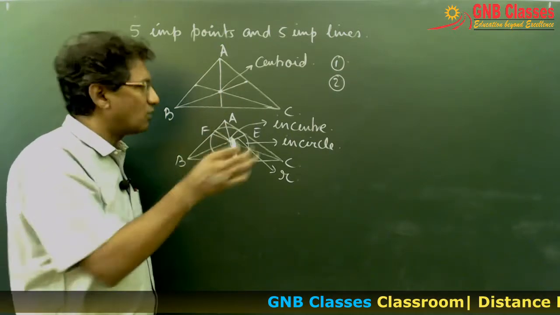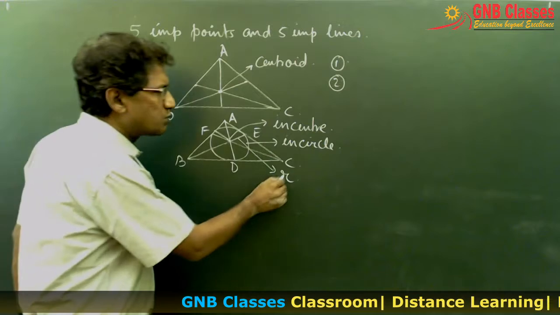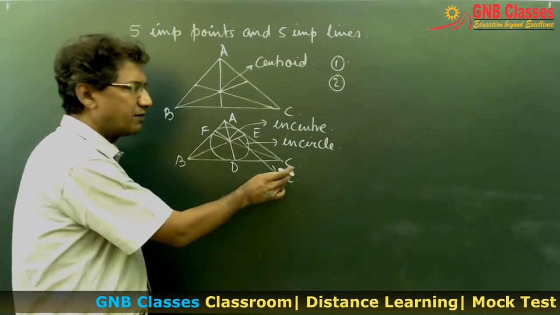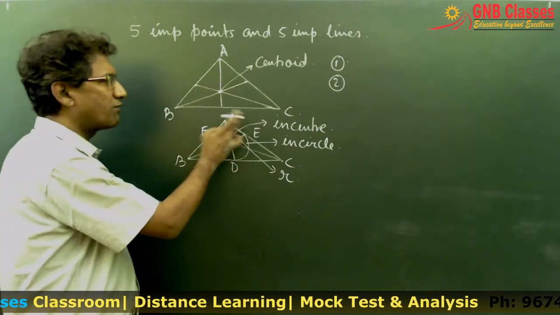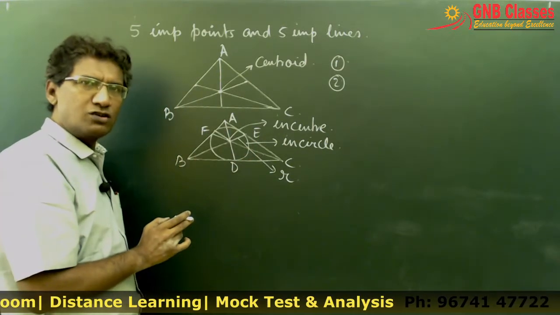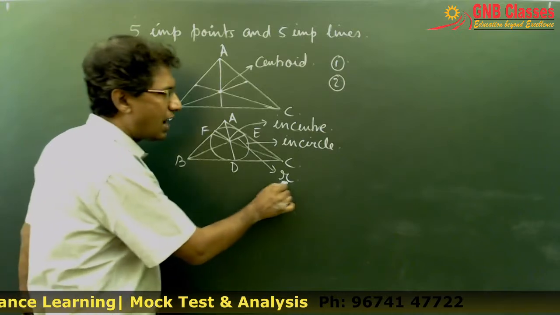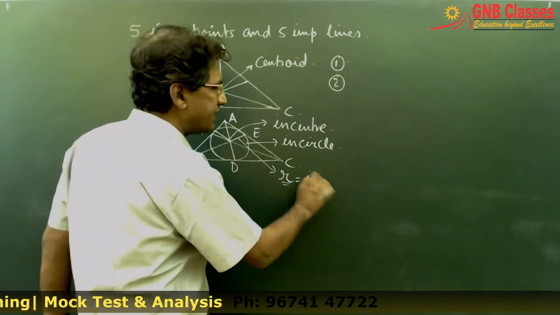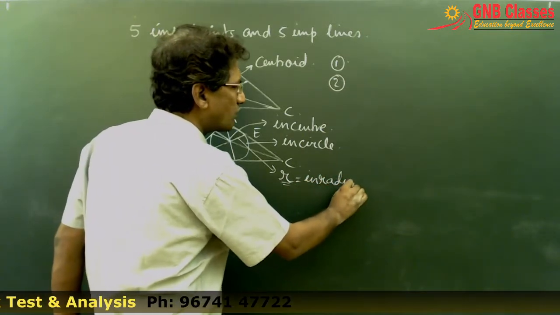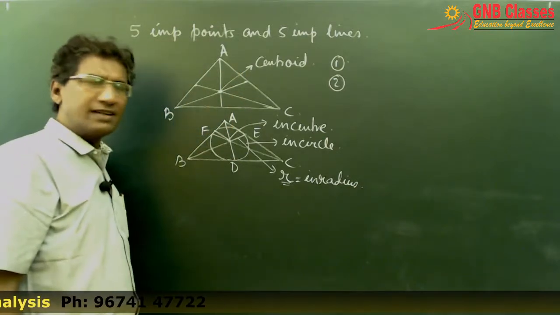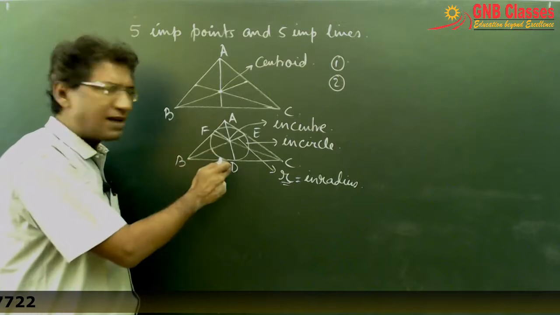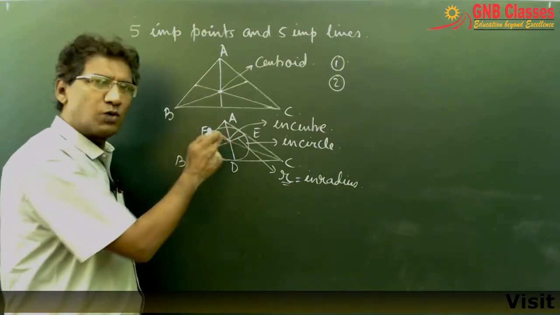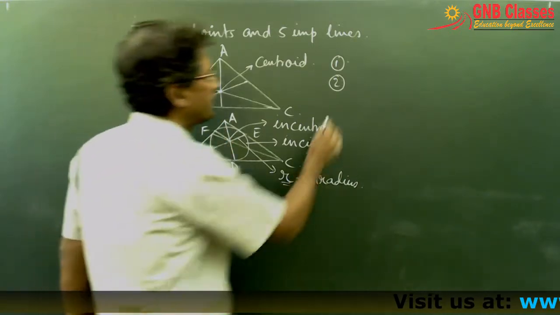Is it clear? We have learned that now. Circumcenter we have not done yet. Okay, that we will do. So this small r is nothing but the inradius of this triangle ABC. Is it clear? So this r is what is called your inradius. So this is our second important lines, which are the angle bisectors, and the important point is what is called your incenter.